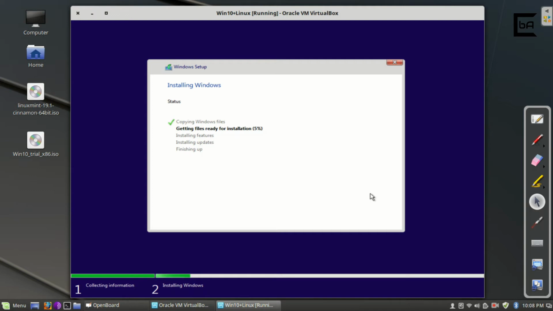I will let these files get copied, but I won't complete the installation, and then we will resume with the Linux installation. But in your case, let this complete, finish the installation, restart your laptop or desktop, boot into Windows, check and verify that everything is working fine with Windows, and then do a shutdown, and then we will proceed with the Linux installation. So we'll catch up once the installation is completed.